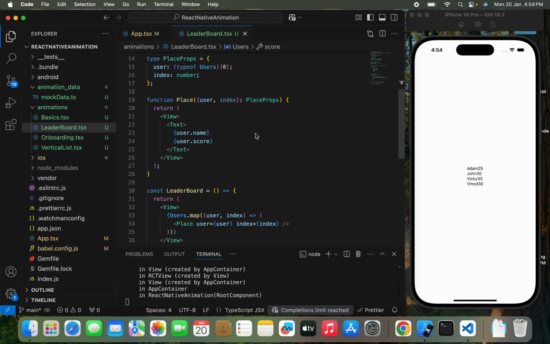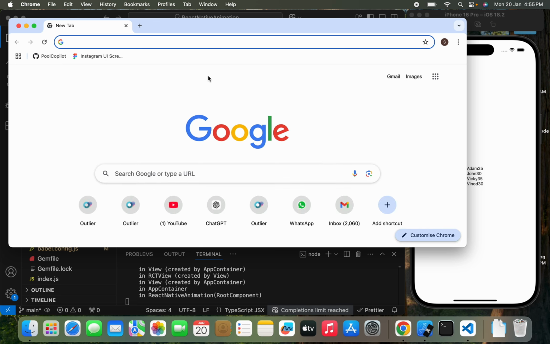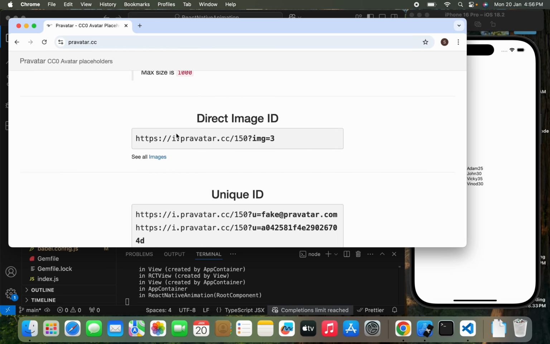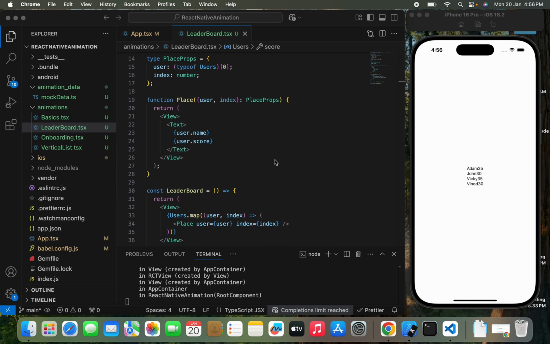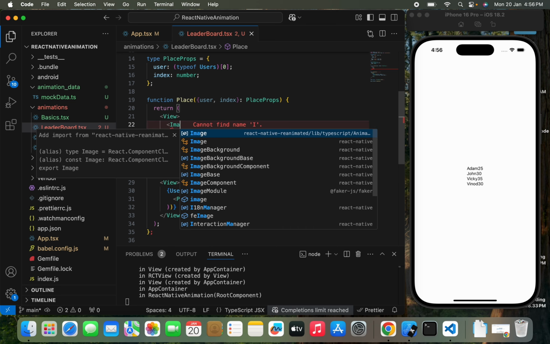Okay, first we shall generate the icon. For generating random icons we have a website, and this is the API. We can generate a random image. Let us copy that. First we don't want this right now, remove that.